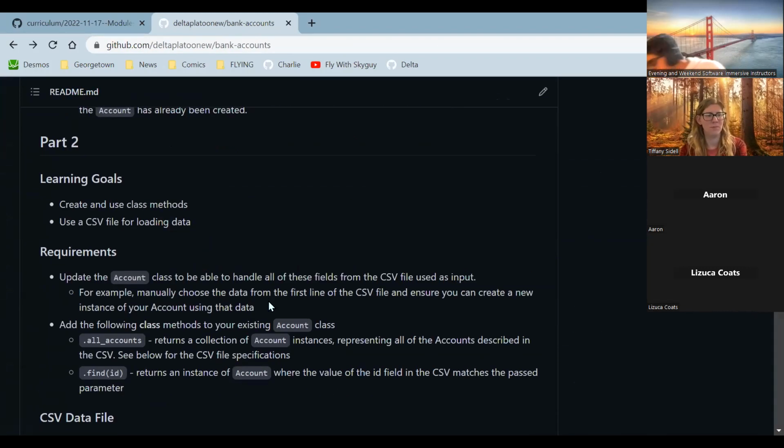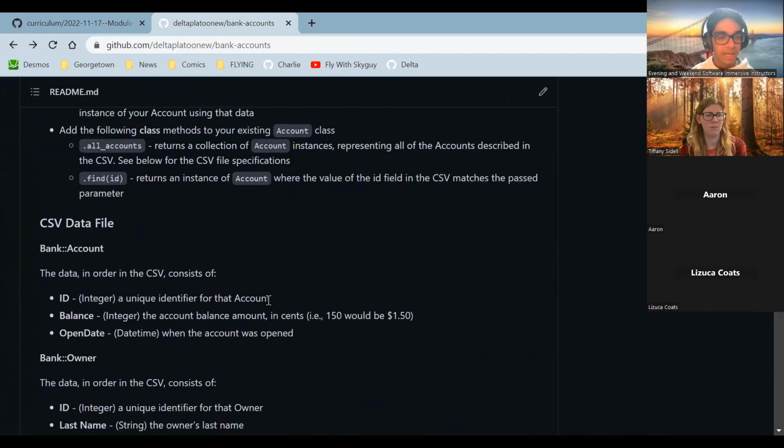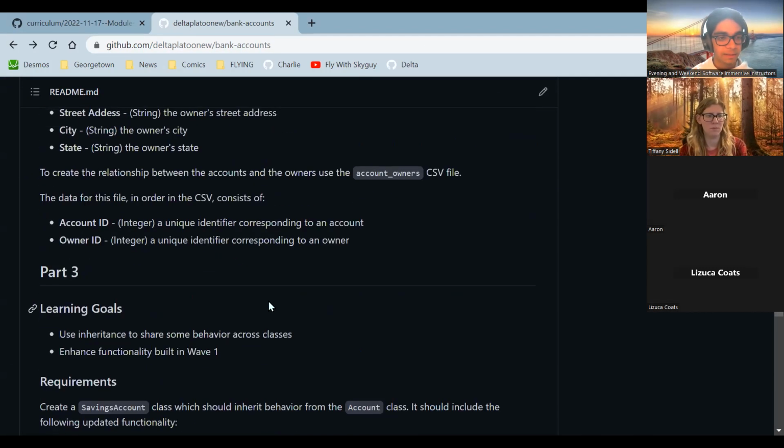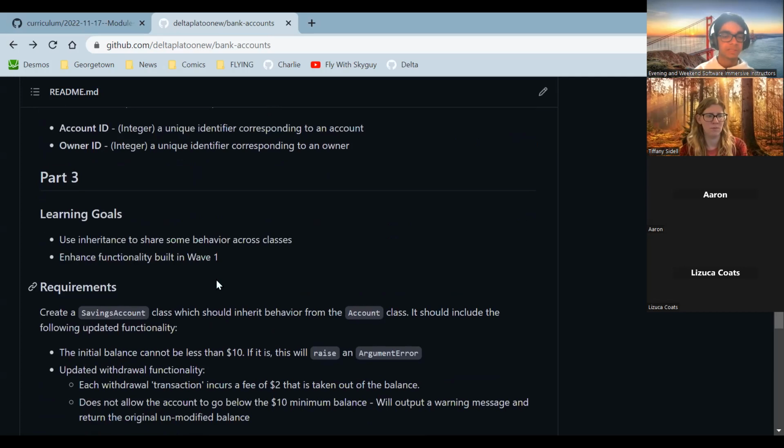So you'll want to create your classes using the provided schemas in the support files. And then you just want to use a little bit of inheritance at the end. That's about it. So this will probably take close to the full 2 hours because there is a lot.